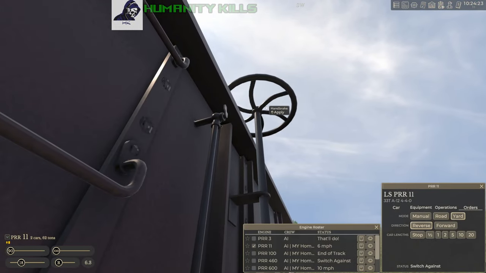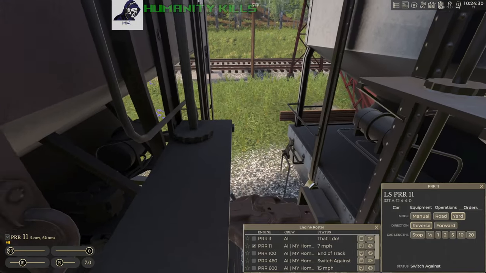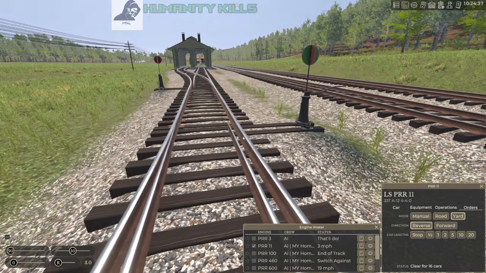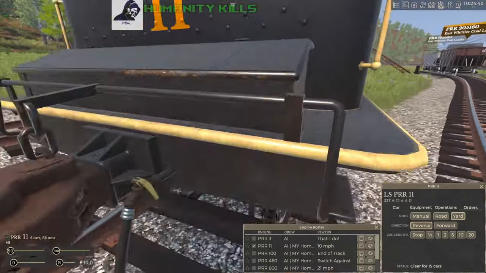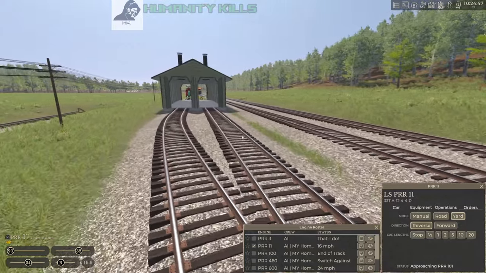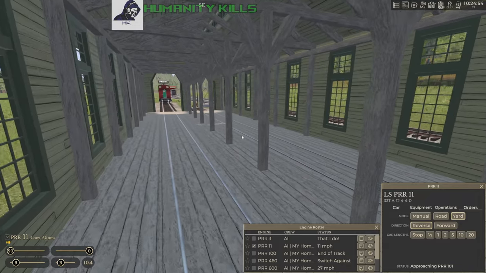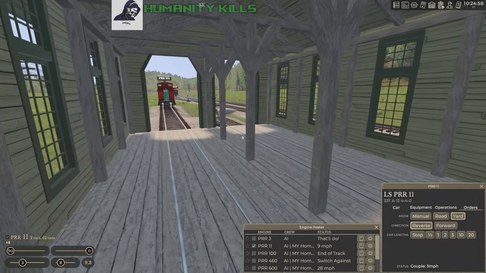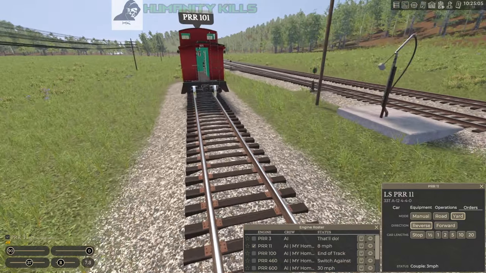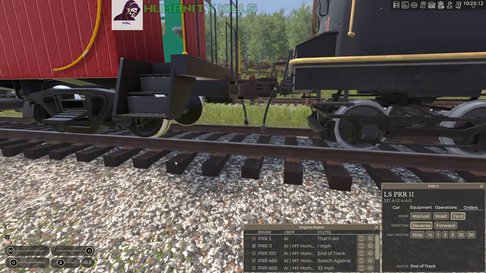Are we going too fast? Not anymore. All right. Get an extra car here. This little loco has inspired me to get the caboose. This train is wild. Just spinning the tires. This is, I think, only the second time we're gonna move this caboose. The wheel should be rusted. Ow.